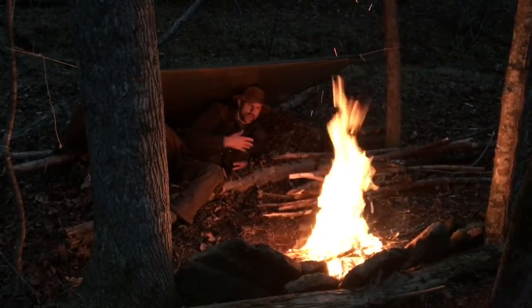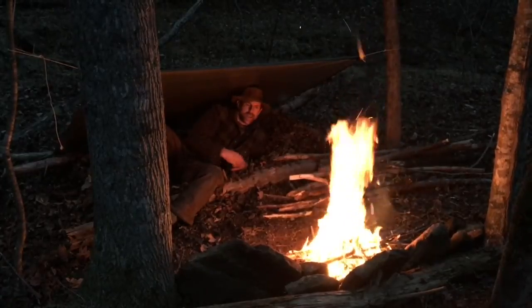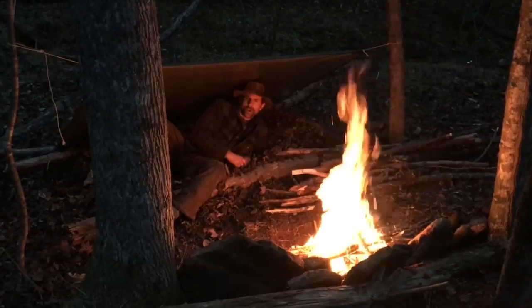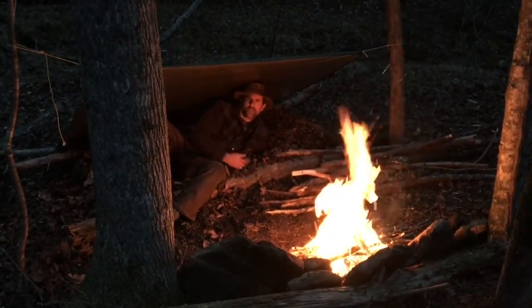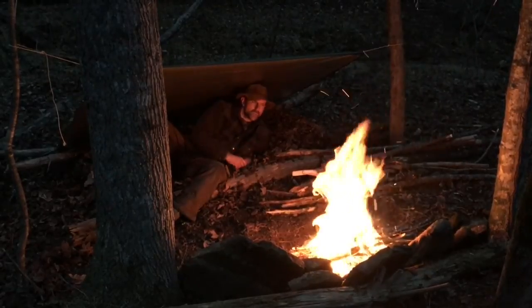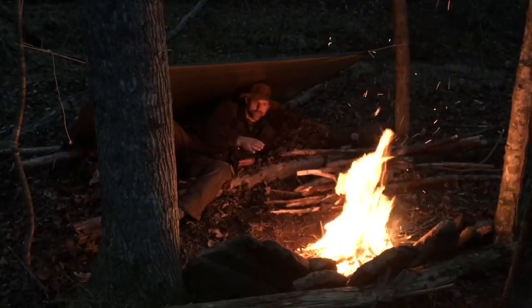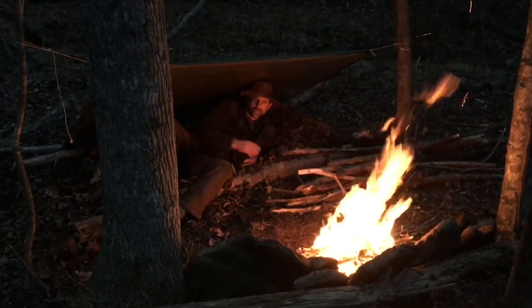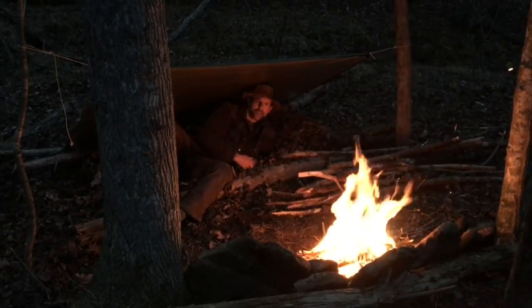And the plan here is using the heat of the fire, I can curl up in my leaf bed and I have a radiant heat source all night long. If I wake up and I'm a little chilly, I just restock the fire and then fall back asleep again. Normally when I sleep like this, it is a bit of wake up, stock the fire, fall back asleep. I might wake up half a dozen times through the night to restock the fire, and then things get real toasty real fast again and I fall back asleep.